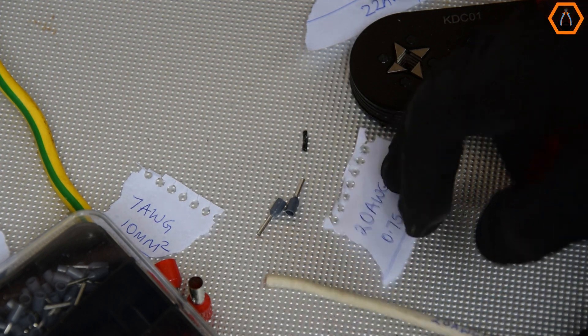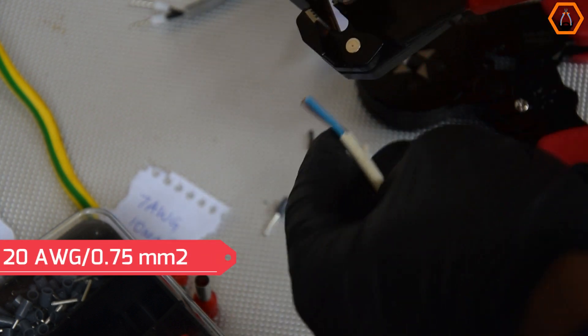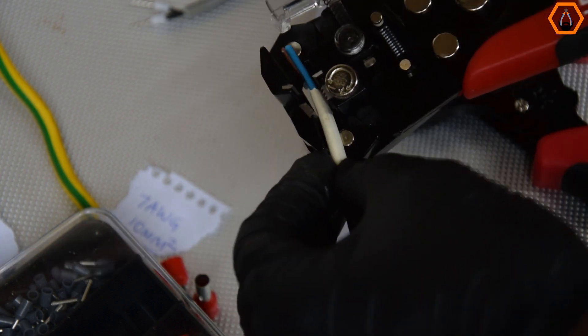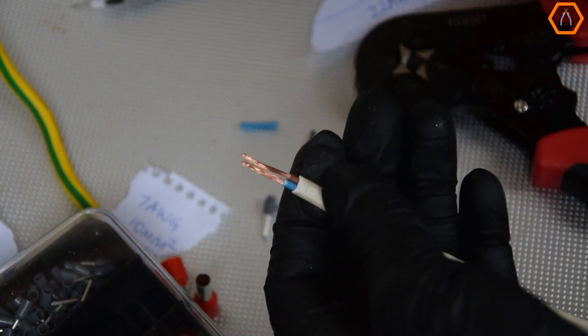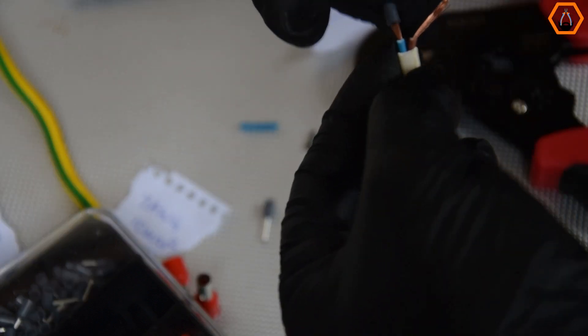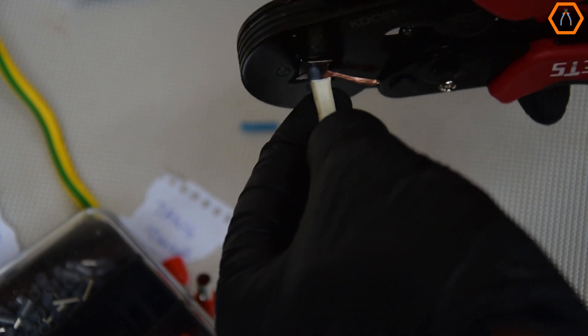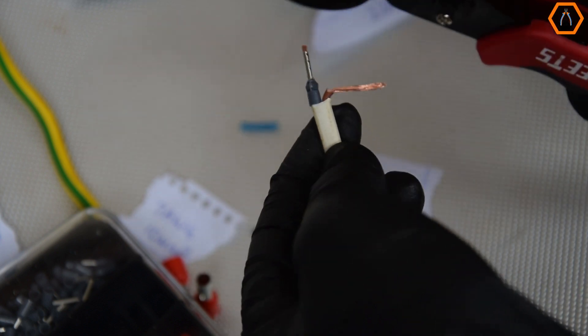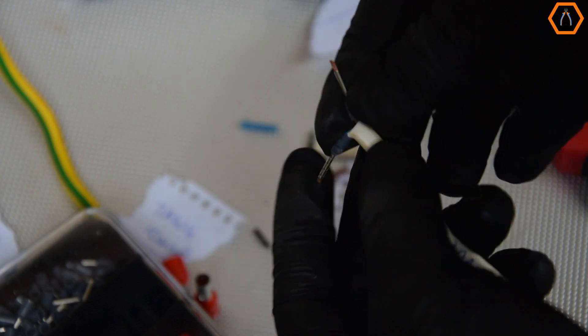The next size is 20 American wire gauge, or 0.75 mm squared. This is a twin conductor Romex cable for wiring LED lights or any application that requires about 3A. I used the self-adjustable wire stripper from Kiwitz to remove the sheath and insulation, and the crimper puts on the ferrule securely and perfectly.